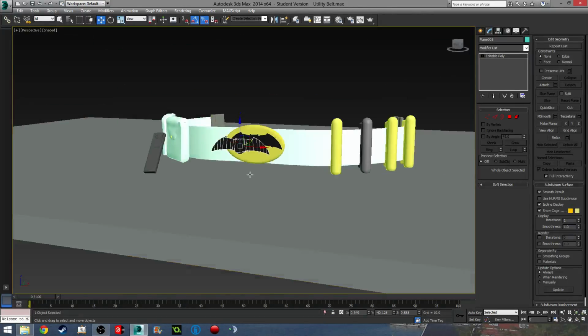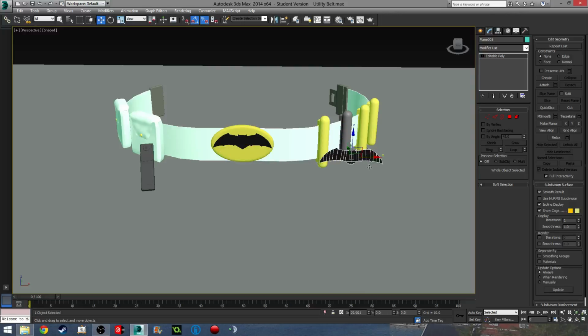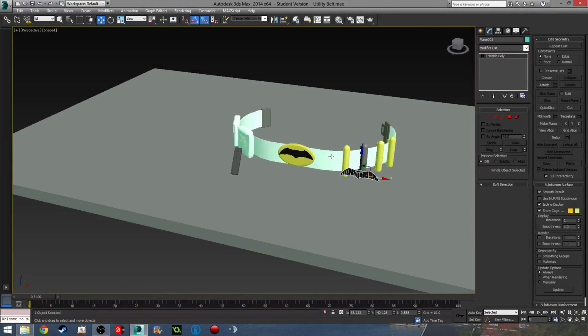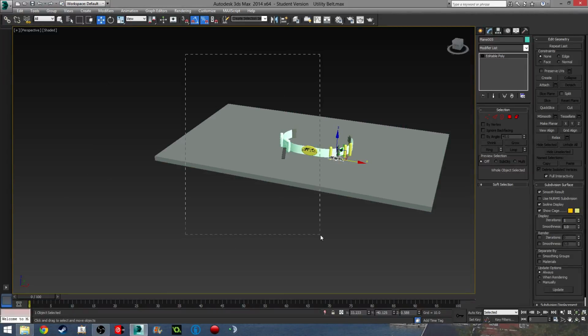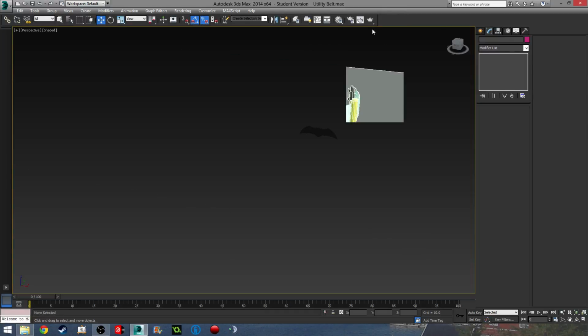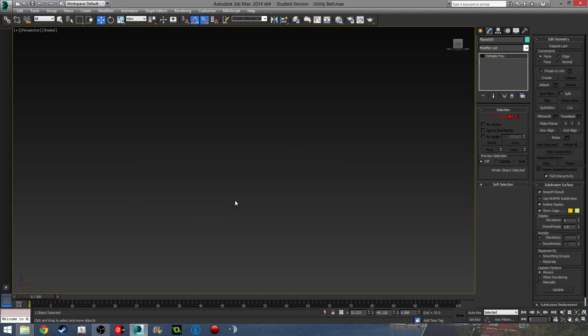Let's unhide all. Right, that's there, so let's move it across. Right, now it's back to control all, alt click that, then hide selection again. Front view, perspective.